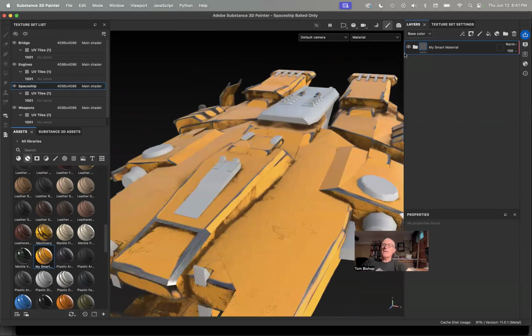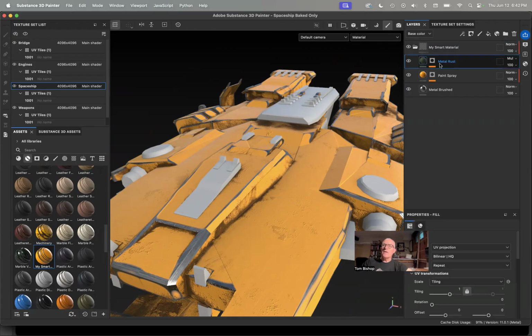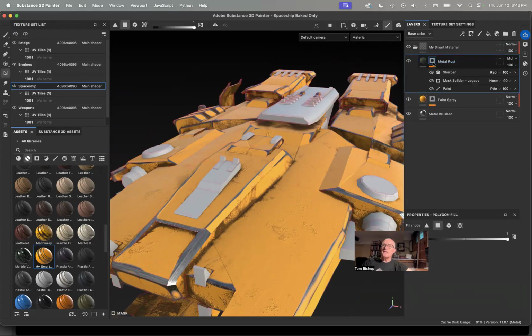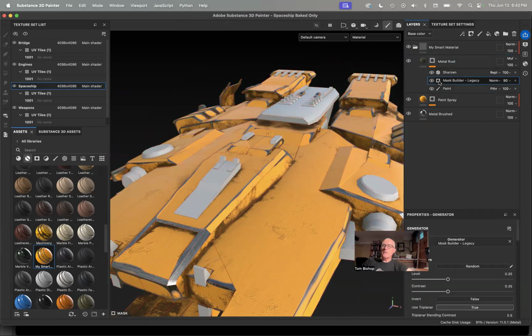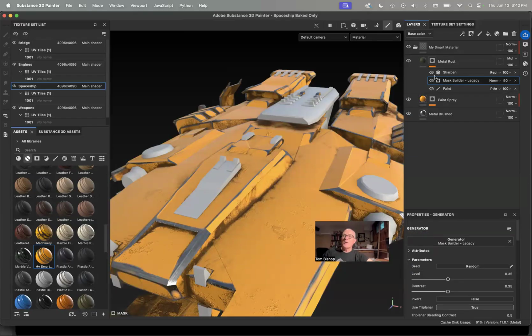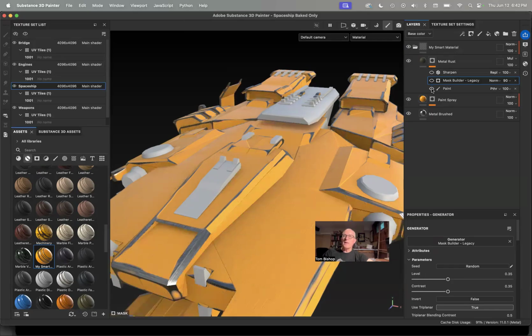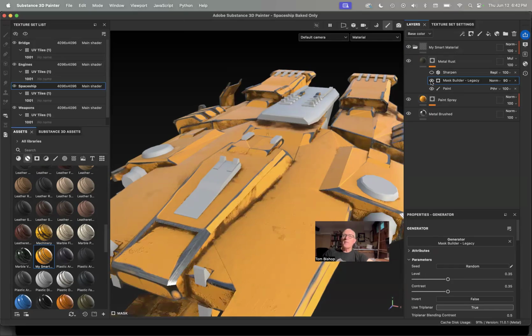So how is it doing that? Let's take a look. Inside the Smart Materials, I'm going to open this up. I've got metal rust happening here, and if I click on the mask to see, well, what's making that go? Click on the mask builder. I know this is so complex. There's so many little fussy things that you have to know. By the way, if you want to just see it, just turn things off one by one and go, okay, I want to see what's happening. Turn on the paint, turn on the mask builder legacy, and bam, that's where our rust is showing up. So you know that's what's making it go.